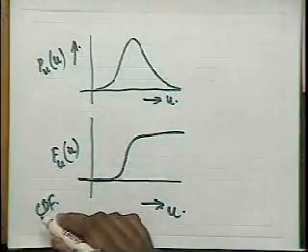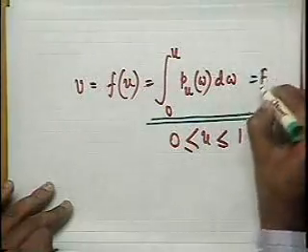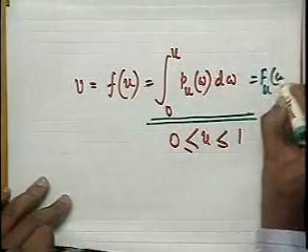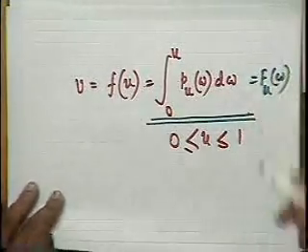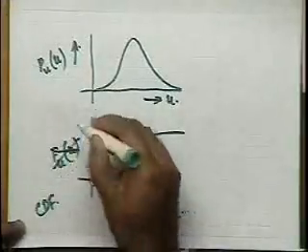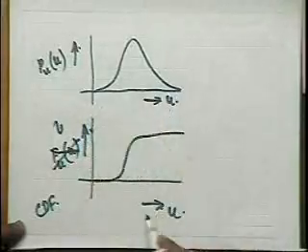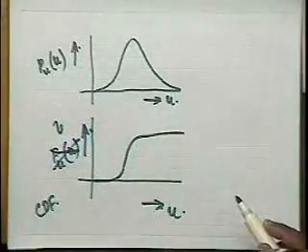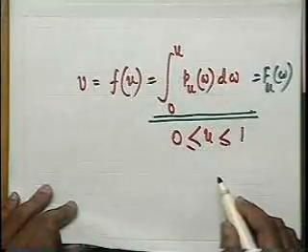This fu of u I have defined as my v, the transformation function itself has been defined as v is equal to this. So that means this can be written as fu. Of course, we have to write it with respect to the dummy variable w in this case, which I can substitute by u again. So this is the cumulative function, or rather I can write it straight away as v. So if this is u and this is v, it gives me a transfer function, v with respect to u. So the transfer function is of the nature of the cumulative distribution function.